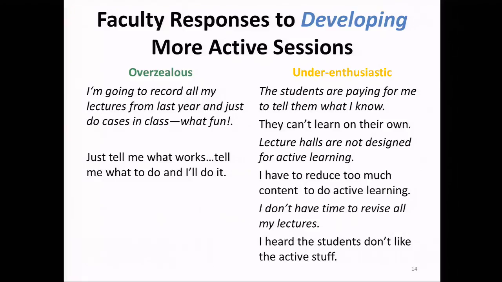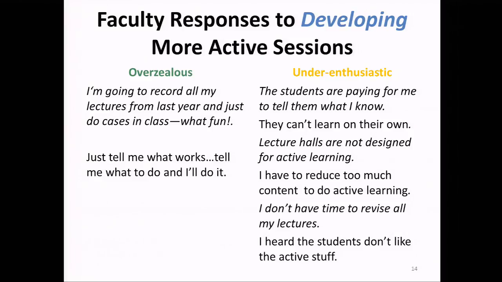Okay? So some of the feedback that we got, we're not perfect, right? Some of the feedback that we got first on the faculty side. So this is about developing it. So when the faculty that weren't under the tent were kind of told about this, you can imagine. So we got everything from the under-enthusiastic side.